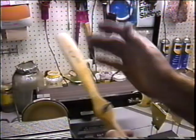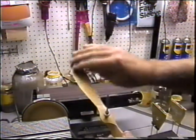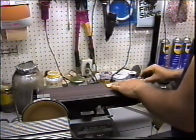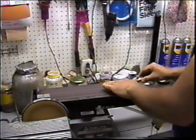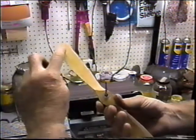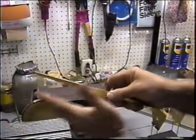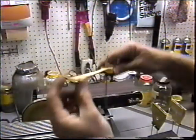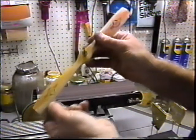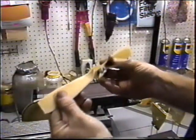What I'm doing is taking a prop that worked real well today, the 13-4, making another one up, and taking a little bit of the pitch out to see if I can get it to run just a little bit slower. And you can see what I'm doing. I'm de-pitching the prop. You take the bottom of the trailing edge, the top of the leading edge. For up-pitch, you do the reverse, the front and the back. So if I want a down pitch, I take the top and kill a little bit of that, and the back, and that'll lower the pitch about a quarter of a pitch.